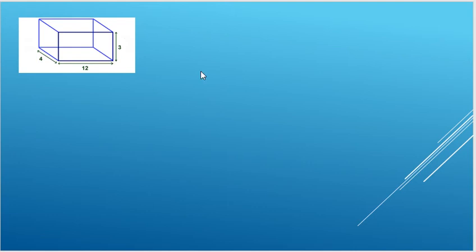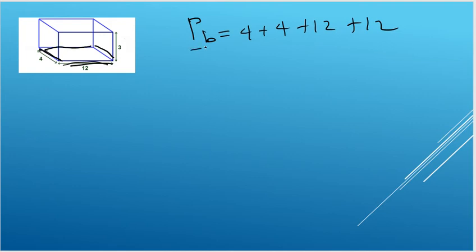Here is the first example. As you see here, it is a rectangular prism. The base is 4 by 12. First of all, we have to find the perimeter of the base. The perimeter of the base means 4 plus 4 plus 12 plus 12, because it's a rectangle, as you see. One side 4 means the other side here is also 4, and here 12 means the other side is also 12. It should not be confusing for you. Add it, or use the formula 2 times (4 plus 12), because 4 is repeated since it is a rectangle, and also 12 is repeated. So it's going to be 32. You can add and check it. That is the perimeter of the base.